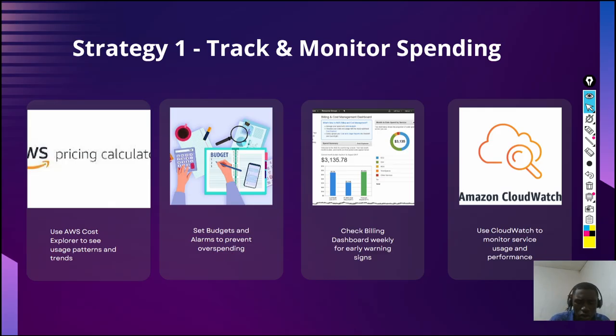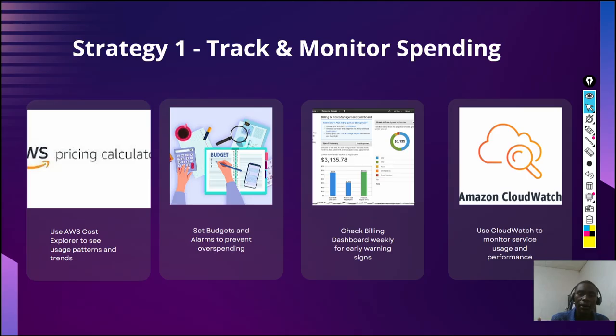Always try to do this comparison to see which month my cost is increasing and which month my cost is reducing. Why is it that in this month my cost reduced? Why is it that in this month my cost increased? Was there a particular event that caused this, or was it that maybe in that month my developers were more active? You look for all the reasons.